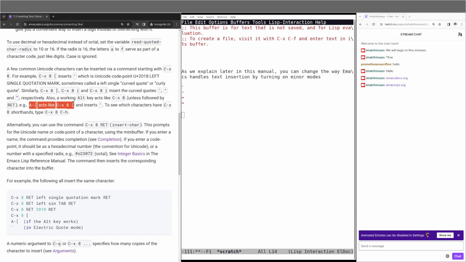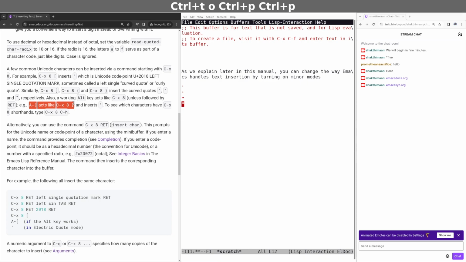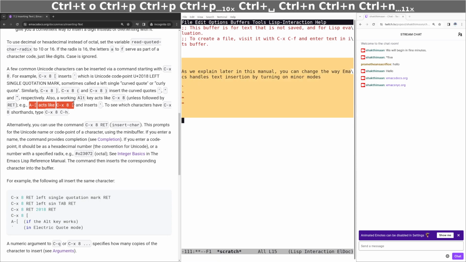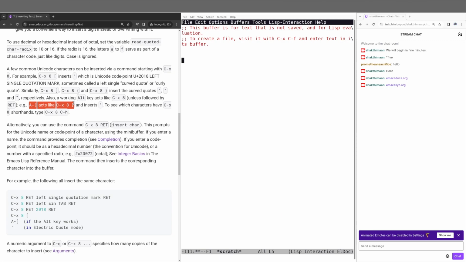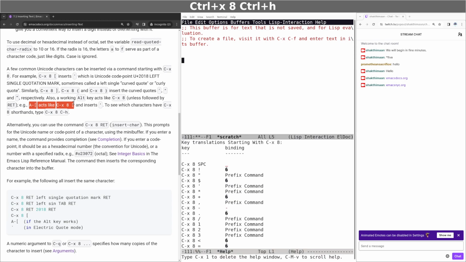Okay. Now, sometimes you want to find out what is the actual key binding. So, if I use Control X 8 Control H, it tells me for Control X 8 and for which character what is the binding, right. So, for example, I can do Control X 8 capital C, right, it returns some symbol here.